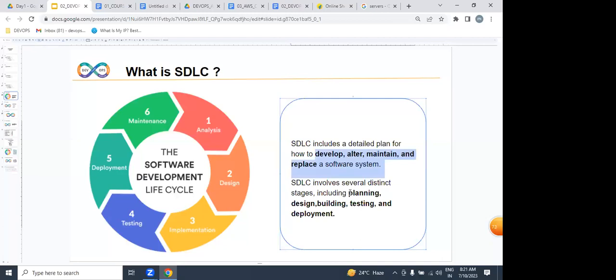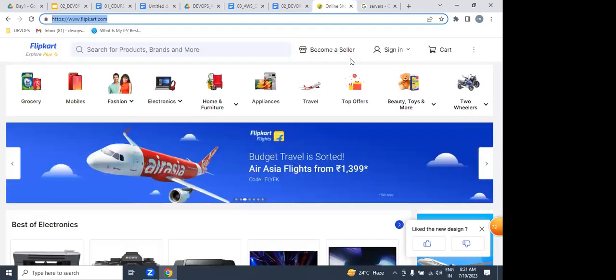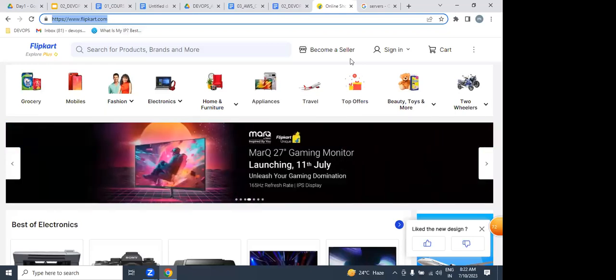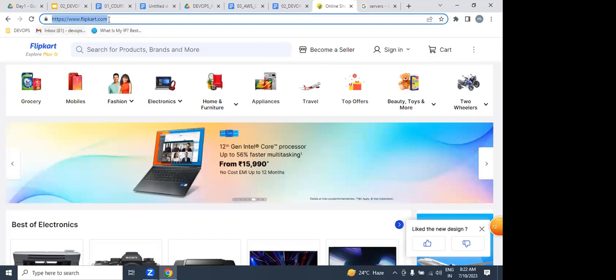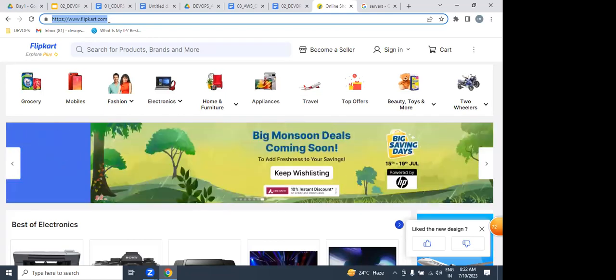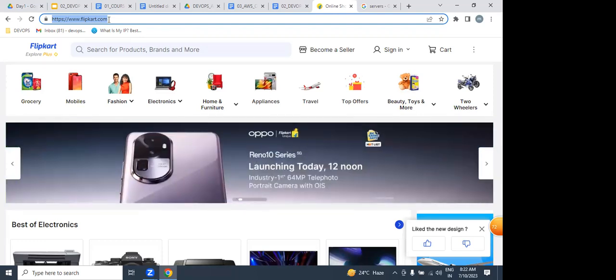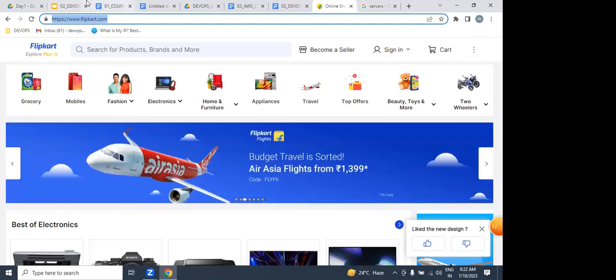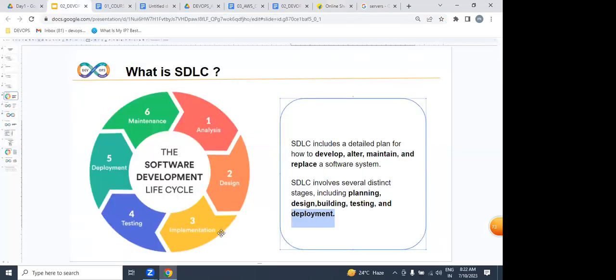Okay, it is involving from where exactly? Planning, design, build, test, deploy. Means analysis to design, design to implementation, implementation to testing, test to deploy, and maintenance. To understand this, by the help of SDLC, are we able to produce a Flipkart kind of application or not? Yes or no? Yes. Usually my question is like this: this Flipkart kind of application, are we able to build it in a single day? Making this kind of website ready in a single day, overnight, is not possible. We need to follow so many stages, so many phases like this. These are all the stages: analysis to design, design to implementation, implementation to testing, test to deploy. We have to follow them. Only by following all these stages can we get our application.